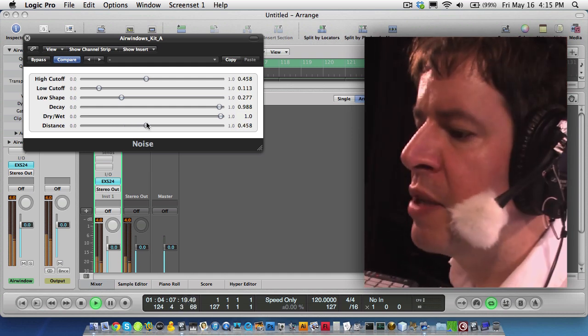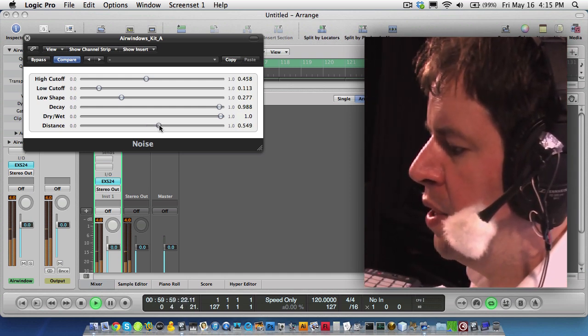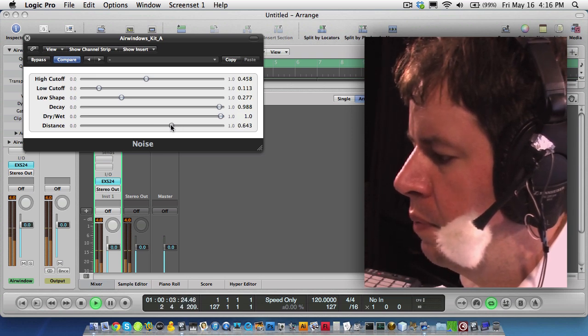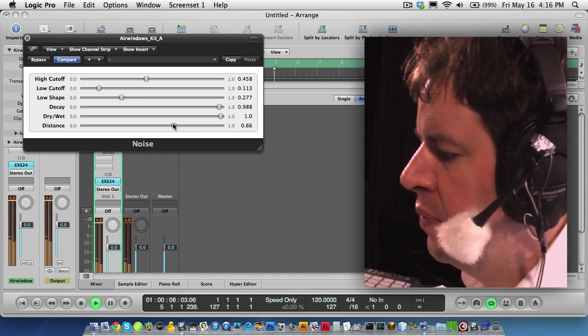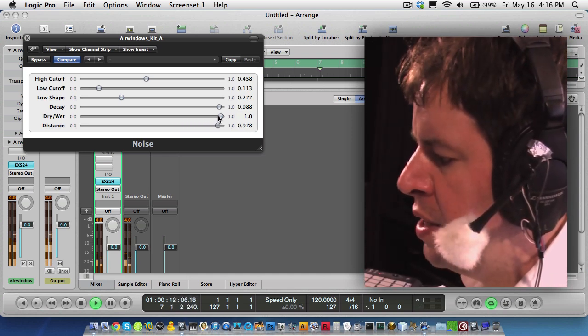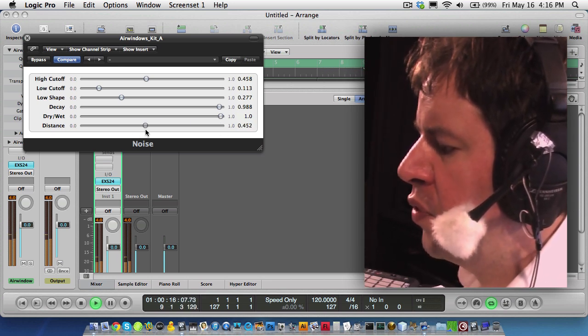I think in many ways that's a more natural sound. But as you can hear up top there, we're starting to get a sound coming out. It's not a perfect filter. It has unusual characteristics.